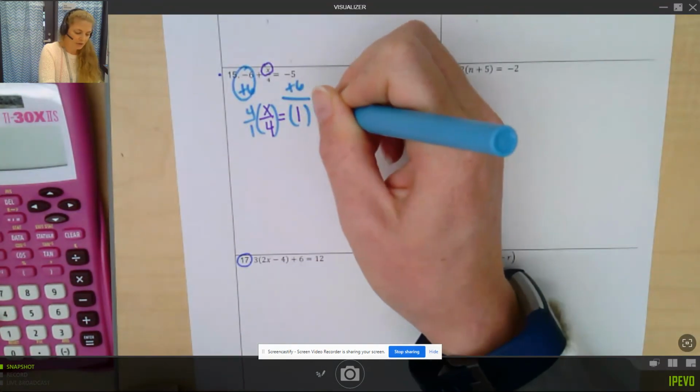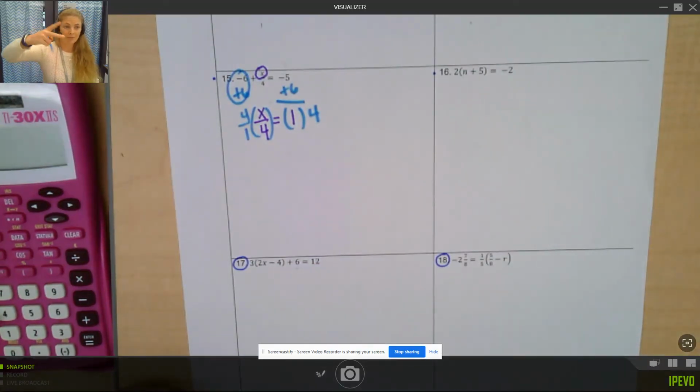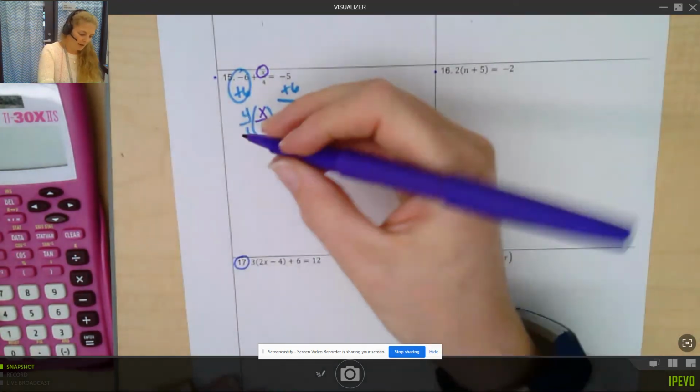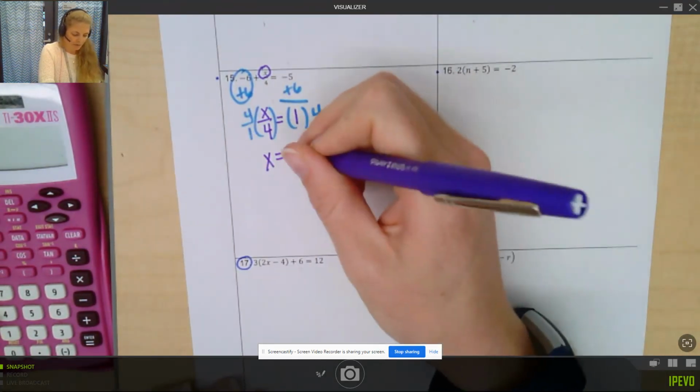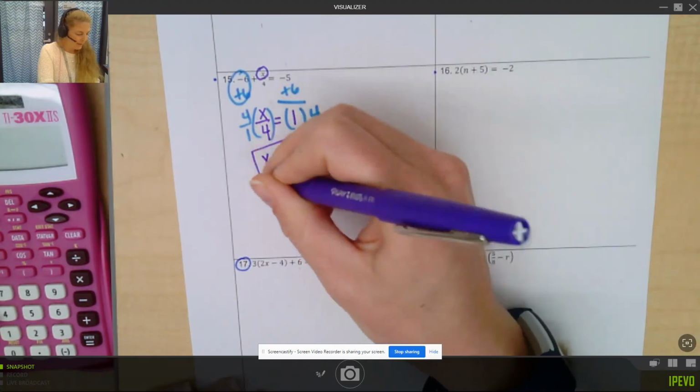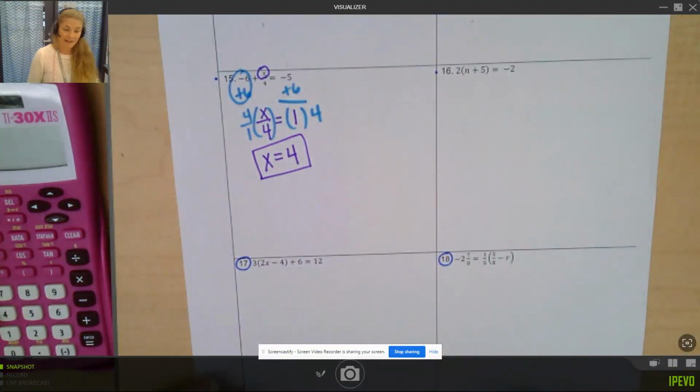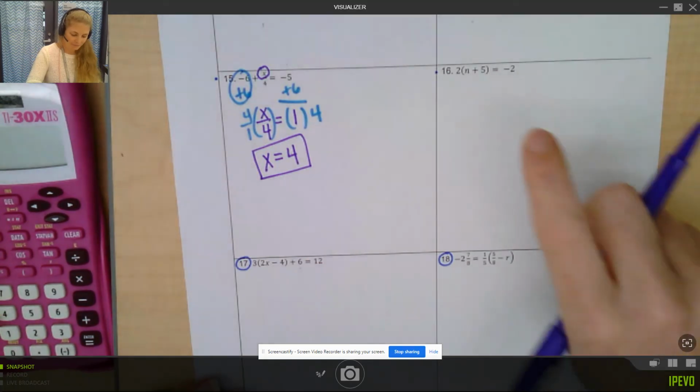We can think about how do you undo multiplying by 1/4? Multiplicative inverse of 1/4 is positive 4, the reciprocal. So from here, those 4's cancel out. I'm left with x is equal to, and on this side, 4. And I said we're only verifying the even, so you don't have to verify that one.